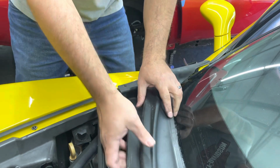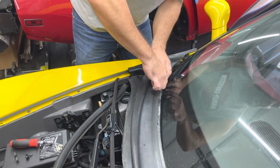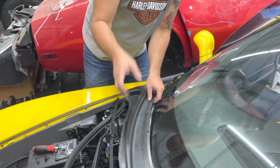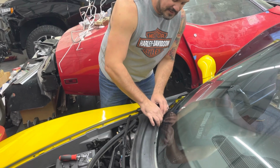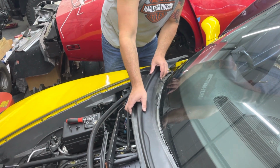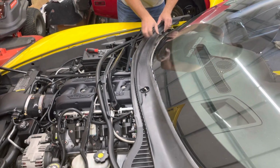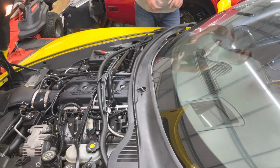And then when you've got this piece up, be very careful. There's clips that are almost 10 years old or better. So be very careful that you don't rip this up and break these clips, okay? Because otherwise this might flap against your windshield when you're driving at the track or in Mexico going over 100 miles an hour, okay? So once you get this pulled out away from the windshield, just watch out for these clips. I'm going to show you, I'm going to go to the other side.